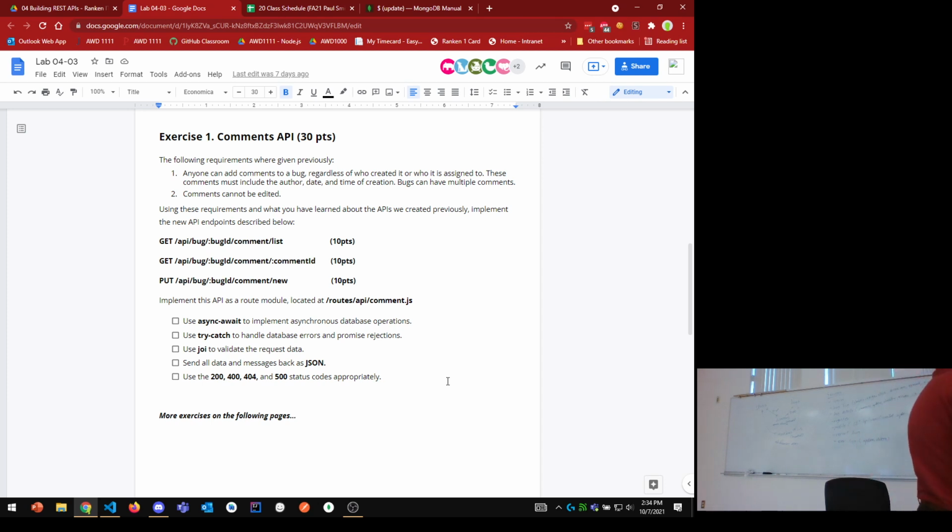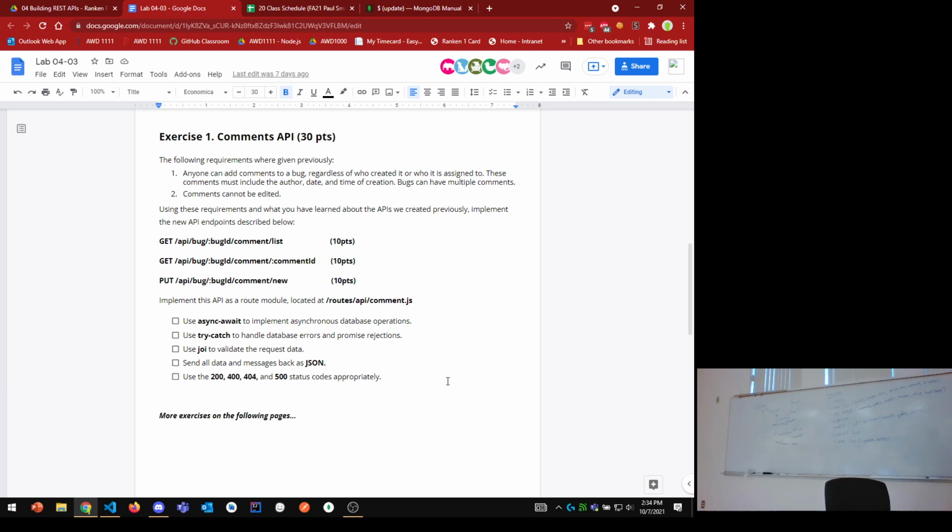And then we've talked about some of the error codes: 200, 400, 404, 500. Hopefully by now you understand when and where to send those. 200 represents a successful response. 400 says the data that you sent me is incorrect. It's on the client side. Let's say you set up the data incorrectly in Postman, so it's on the Postman side. 404 says this page doesn't exist.